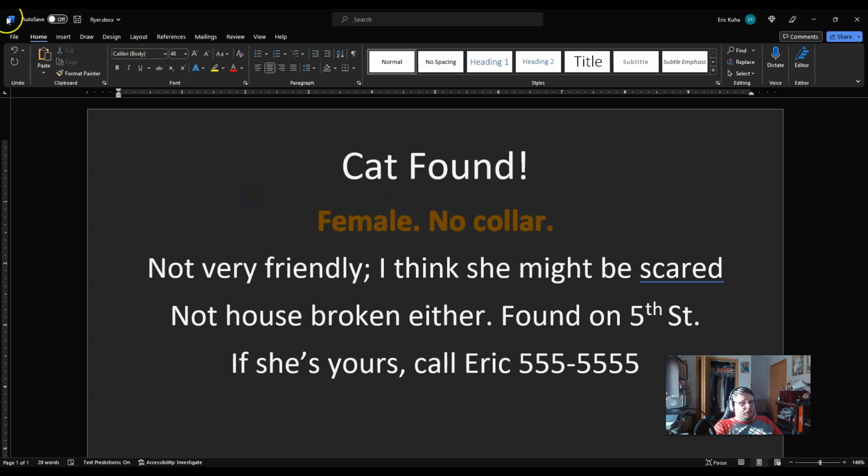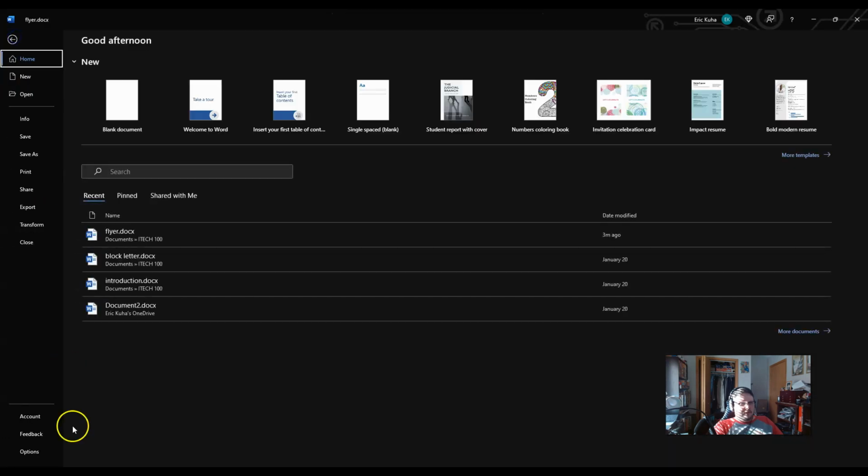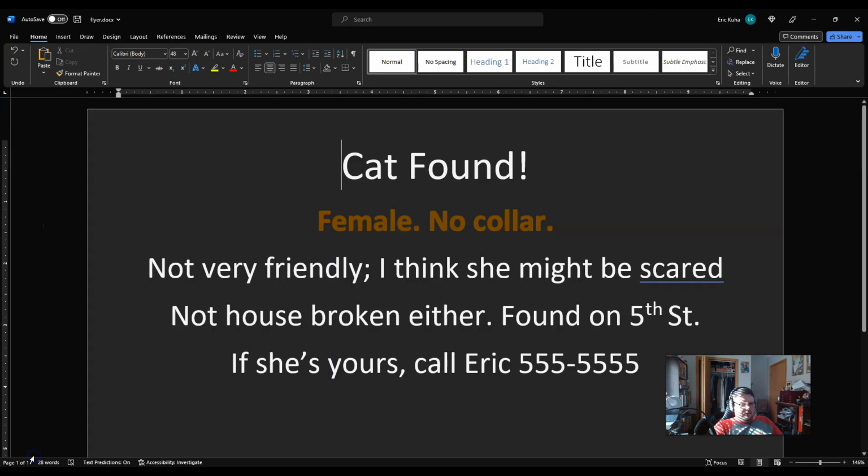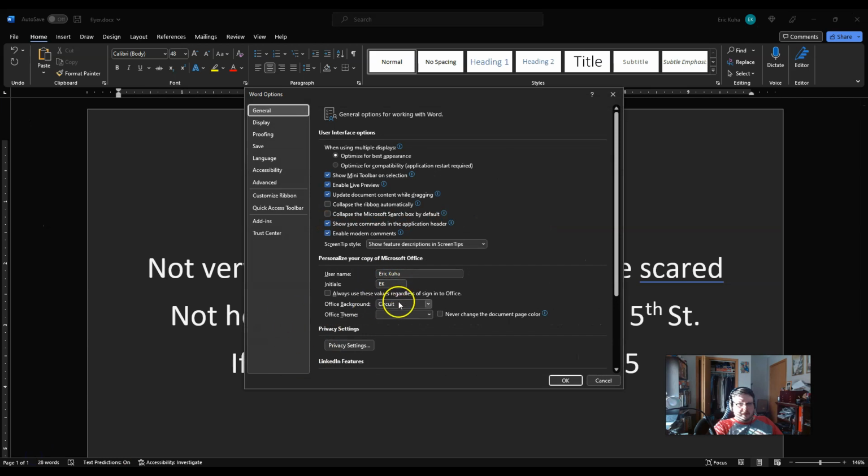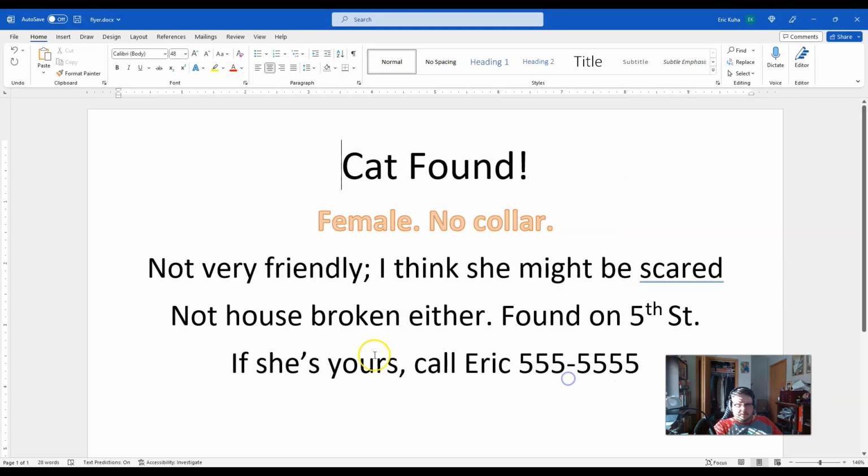Actually, while I'm doing this, as you see, my screen is dark. It's black. Let's actually change that. Since we're doing this as a tutorial, I should probably have this as colorful, so that it looks like it will look when it prints. If you're doing a flyer or something, you should do that. So sorry about that. This is what yours should look like, unless you have the dark theme on.